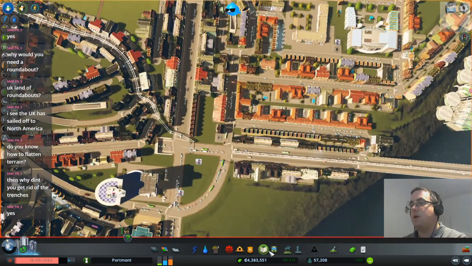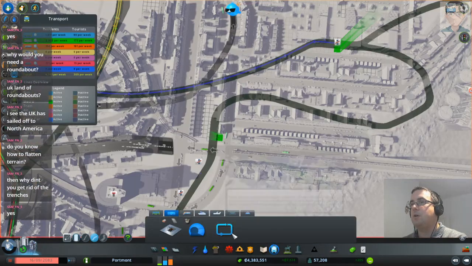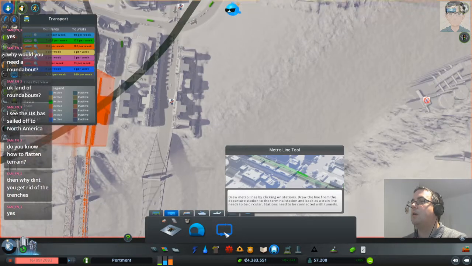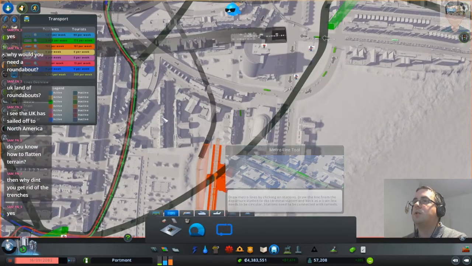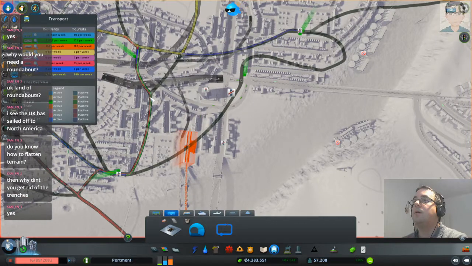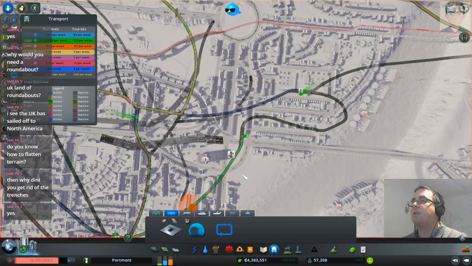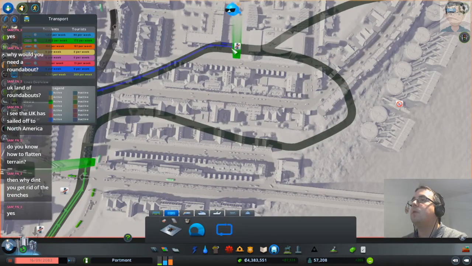And we need to make sure the lines are actually in place, of course. I think it was the green line that went over there. I'm not convinced it was, but I think it was. Maybe the blue line.